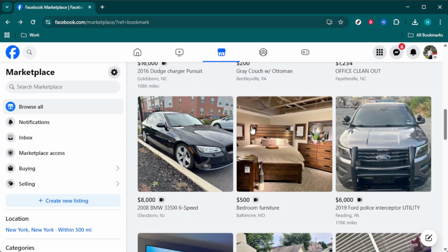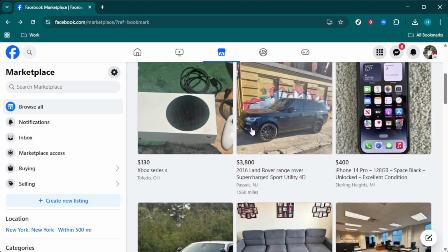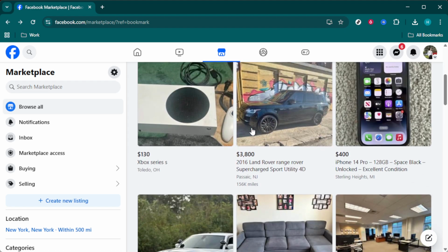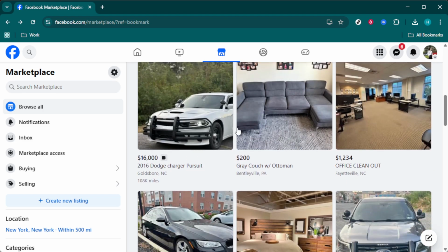And there you have it. You've successfully learned how to look up someone's commerce profile on Facebook Marketplace, explore seller details, and even manage your conversations. I hope this guide empowers you with confidence when navigating the platform.